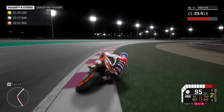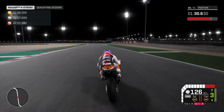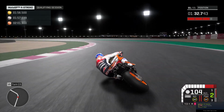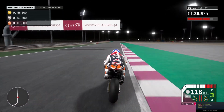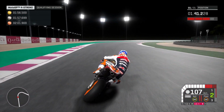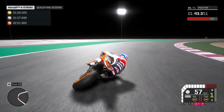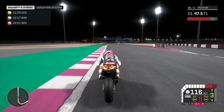It's quite crazy really. I hope that's kind of addressed a little bit from MotoGP 20, which obviously is only 2 weeks till it comes out today. So hopefully it'll be a good game. And I can't keep on the track apparently. We go into the last corner, I'm going to brake nice and early because I usually overshoot it anyway on the modern day bikes. So out the last corner, then out of turn 16 up towards the line.